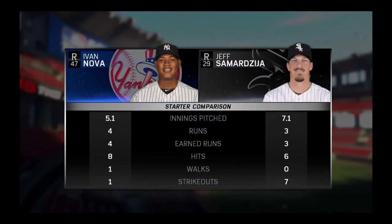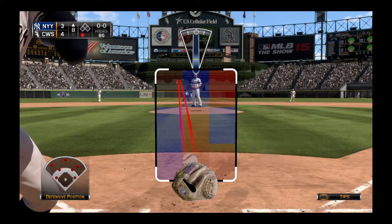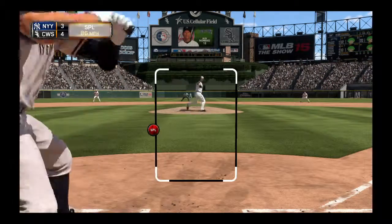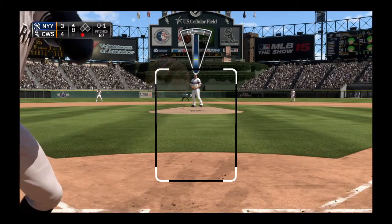Tight game here. 4-3 our score as we take the opportunity to compare the performances turned in by the 2 starters. Alex Rodriguez will stand in yet again as we flash you back to the middle innings. This was a turning point here. A solo home run that was really one of the key at-bats of the ballgame to this point.